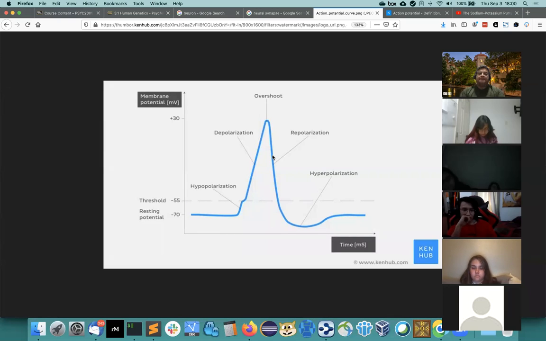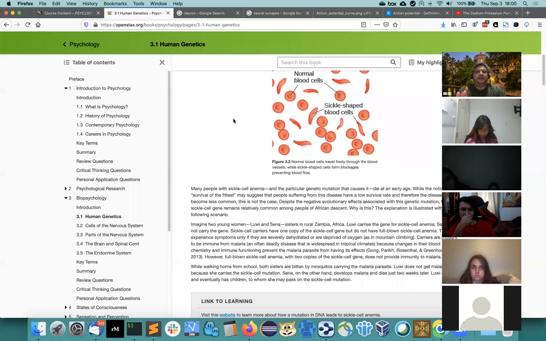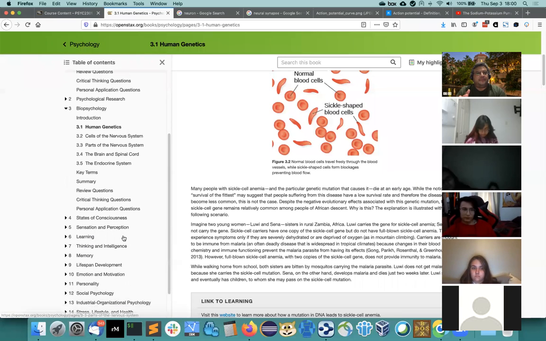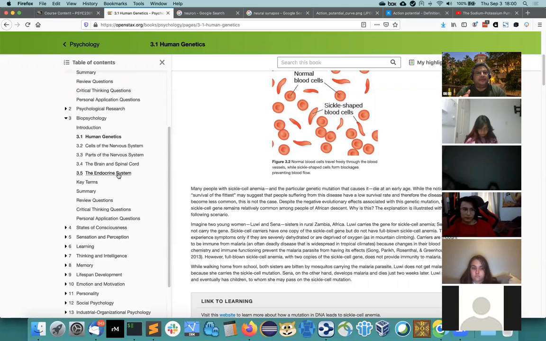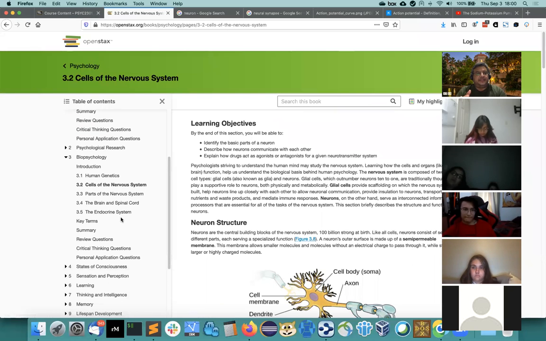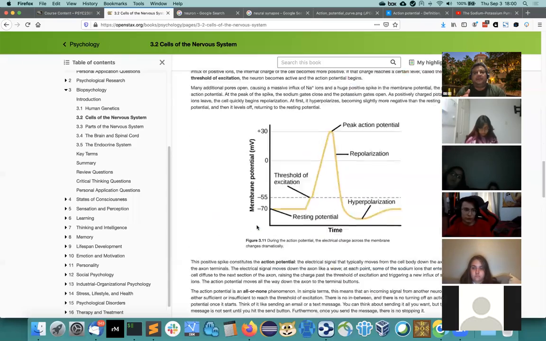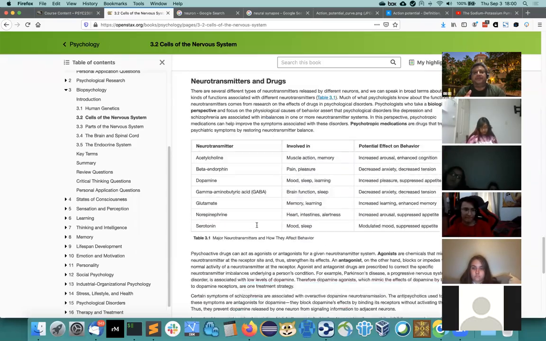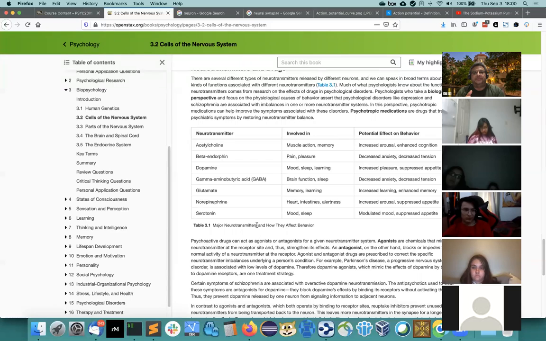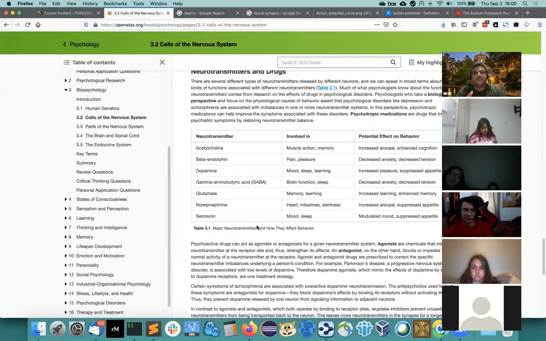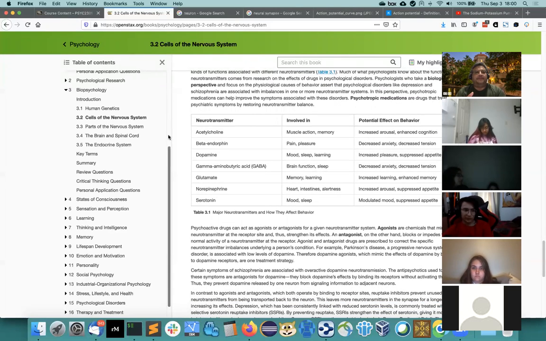Okay, so let's talk a little bit about some of the different neurotransmitters that are actually out there. Let's see. Let me find there's a listing here in your book, a nice little table of different neurotransmitters. Now, there's not just one neurotransmitter, right? There's a whole bunch of them. And this table here gives you some of the major neurotransmitters.